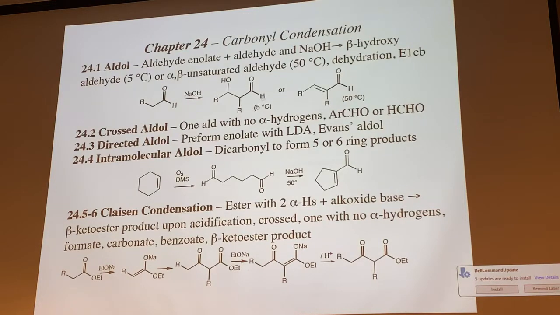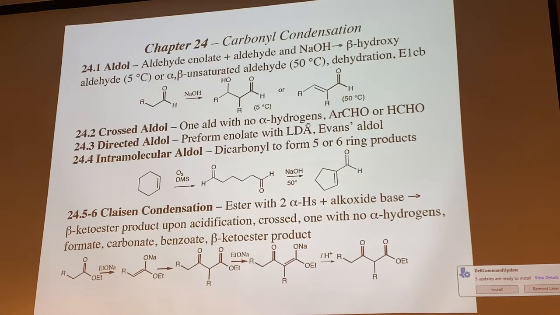At lower temperature, 5 degrees, we get the aldol product here. If we heat it up, we get what's called the aldol condensation product, and that's what? Loss of water to give an unsaturated aldehyde or unsaturated ketone, as we'll see. So we actually have 2 reactions there in the aldol. Now we can mix this up, have crossed aldols, 2 different aldehydes or ketones. We'll have to identify which one's which. One functions as the electrophile, one functions as the nucleophile. We have to look at the structure and say which one's going to be which.